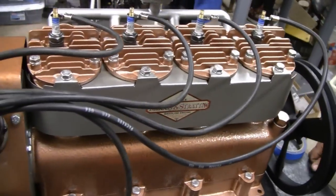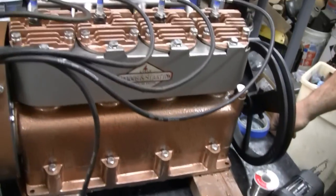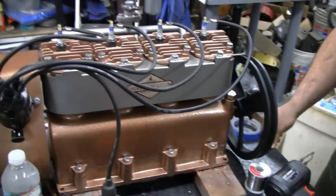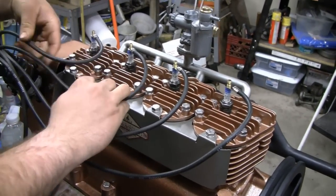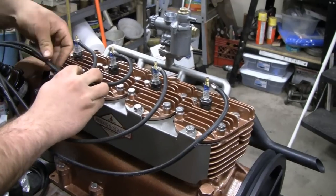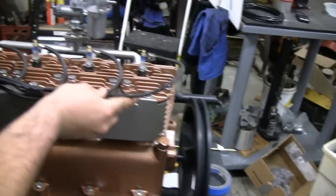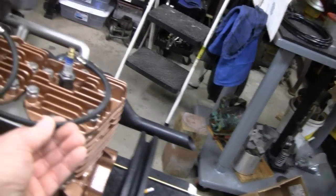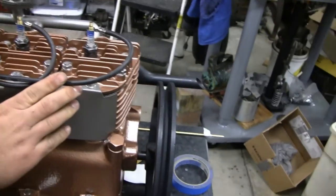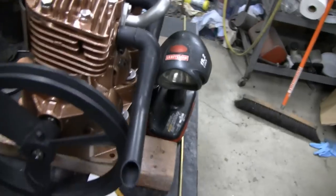Mike's got all those wires here soldered up and cut to size. We're only going to hook them up temporarily — we're not going to mount anything yet. Squeeze them together Mike, show where them wires are going to go. They're going to lie something like this, come right over and go along the cylinder heads here. Each one of them gets a nice little hook to it — this will be down a little bit like that. We just got to get little hooks to hold them together, but we're not going to worry about that right now. We're worried about getting this thing running.